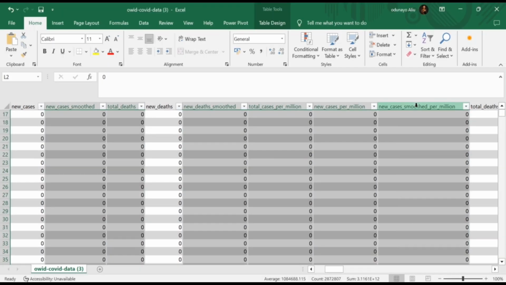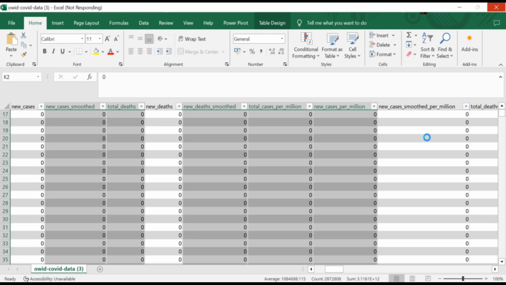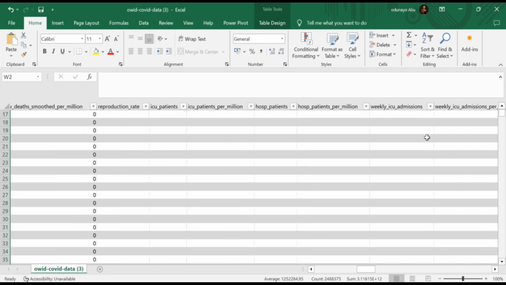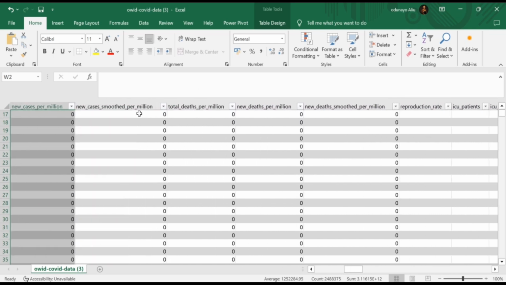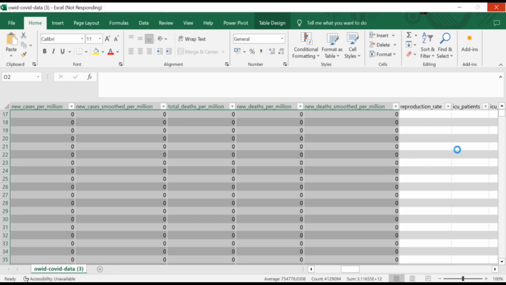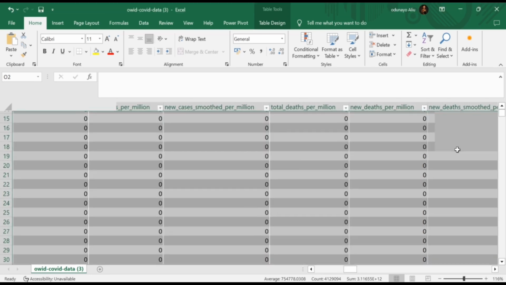Okay, my laptop's acting up again. So control and click on it. And as many columns that you don't need, control and click on, and then we delete at once. We still have a lot that we actually want to remove because we cannot deal with excessive big data that we might not need. So reproduction rates, most countries don't have the reproduction rate, so to ensure accuracy, we are not going to include it in our analysis.